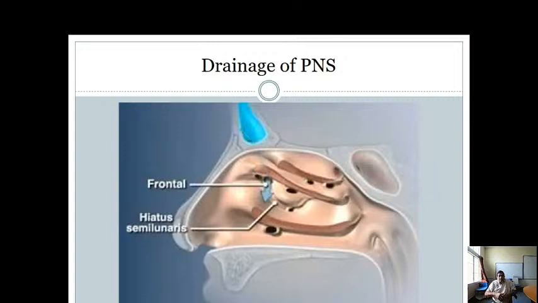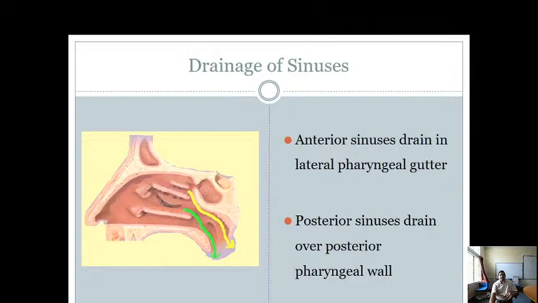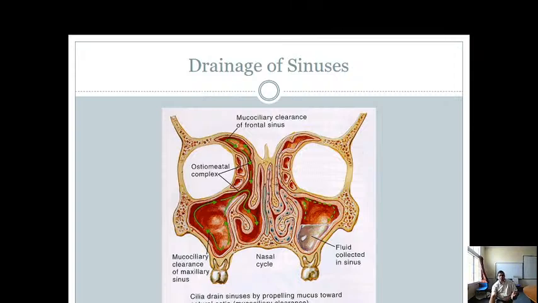And another function of the nasal cavity is to drain away the secretions, the mucus, which are continuously being secreted from the sinuses. And this is how the various openings that we have mentioned, the anterior and posterior groups of sinuses, open into the middle and superior meatus and sphenoethmoidal recesses, and how the mucus comes into the nasal cavity and drains. So that is as far as the paranasal sinuses drainage system is concerned.